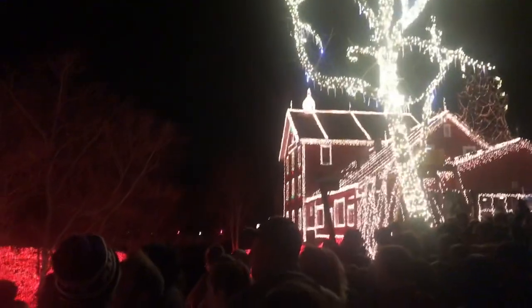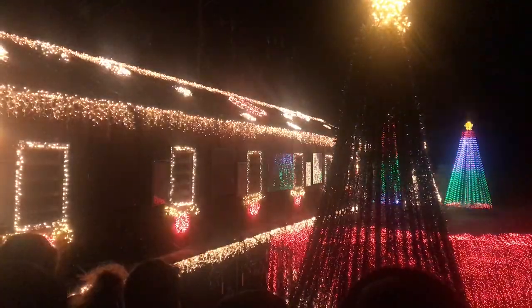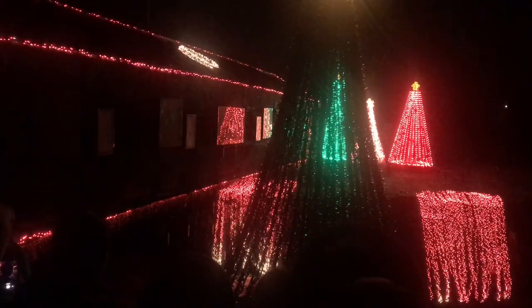Next up is the light show. They turn off all the lights in the whole park and your attention goes to the bridge. I'm not playing the song because I don't have it copyrighted — it is the Trans-Siberian Orchestra song. I wish I could use it but I don't want to get striked on YouTube for copyrighted material. They turn off all the lights and it's all set to the singing lights, mostly on the bridge and the waterfall. There are dancing trees and they did a very good job.